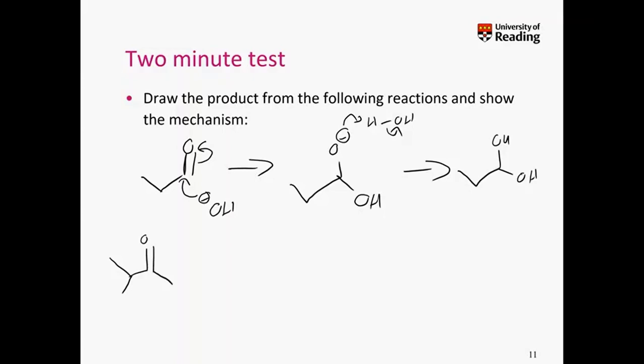Now the second one was under acidic conditions. So we had HCl and we had some water. HCl is going to give us a source of H+. Water can be a nucleophile, but it's not a particularly strong one. So water by itself isn't going to attack the carbonyl carbon. It needs something else. So we have H+, and we're going to use our H+ to activate our carbonyl carbon.